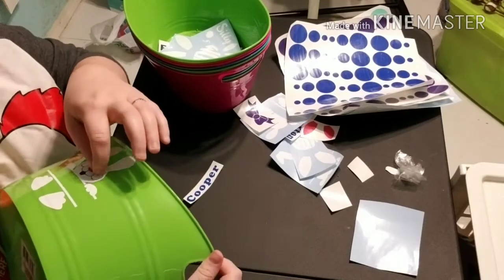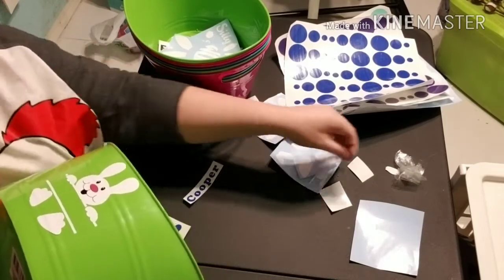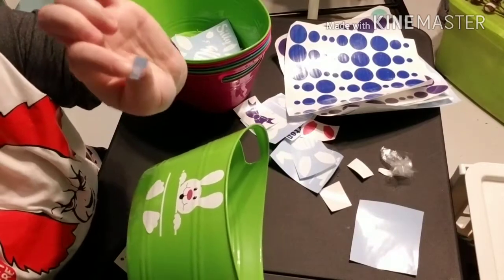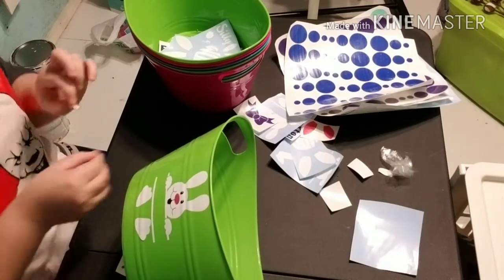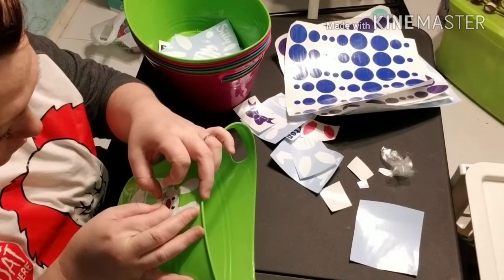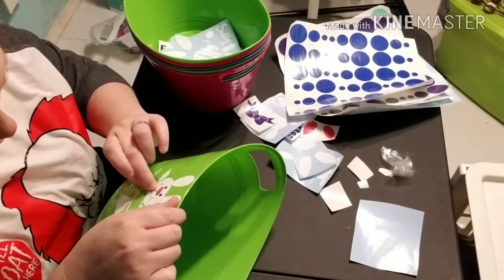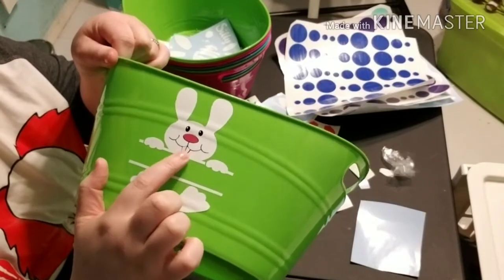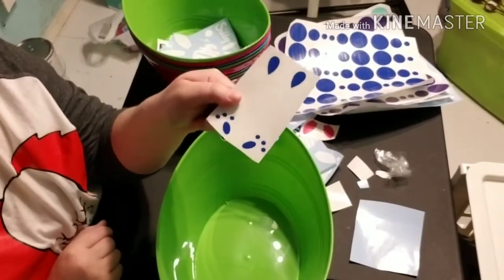I can't get a hold of my transfer tape. And there is his little nose. So now we gotta give him some teeth. And now I've got his little teeth going on. And then our next layer is going to be the ears and the little feet, the little paw prints.